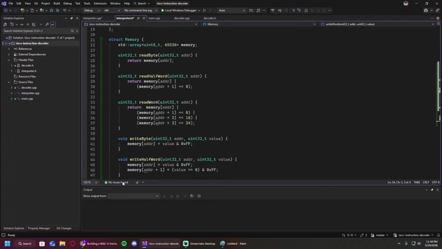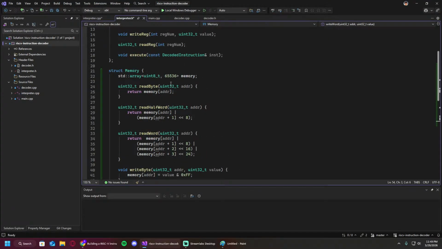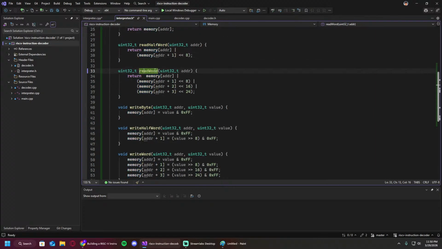Yeah. Let me just go through it again. Alright, so we're setting an array, and this will be about 64 kilobytes of memory. And now we're reading each memory address and taking a byte at a time. So for reading byte, we'd be taking 1 byte out of the memory address. For half word, we need 2 bytes, since a half word is 2 bytes. So we'd have to increase the address by 1 and shift by 8 to shift the bits down. And a word is 4 bytes, so we need to extract 4 bytes of memory.